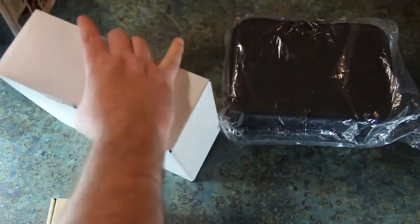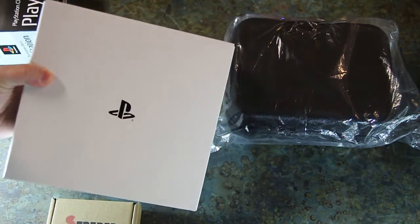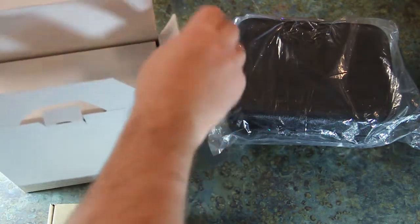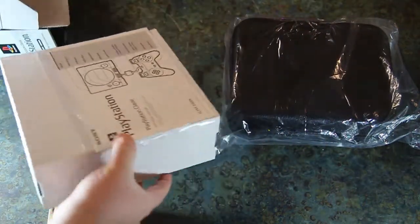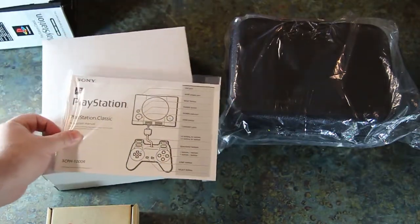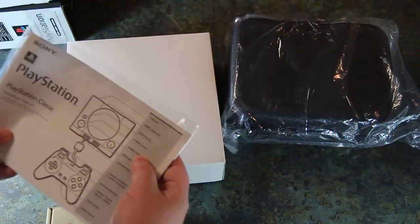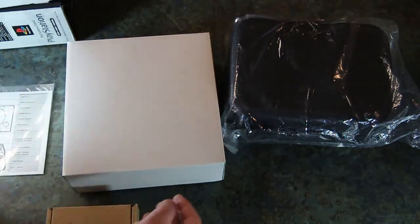There we go. PlayStation logo right there on the front. Alright. And that manual right there is very reminiscent of the manual that comes with your standard PlayStation. So just a standard black and white manual. I don't think there's going to be a whole lot to see there.